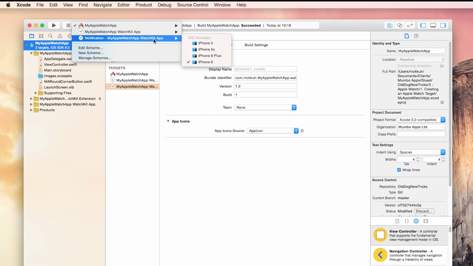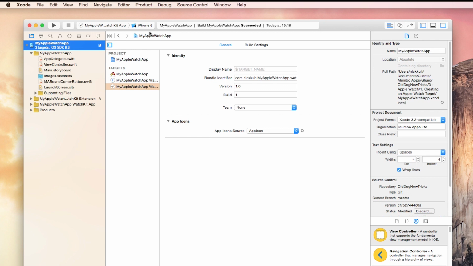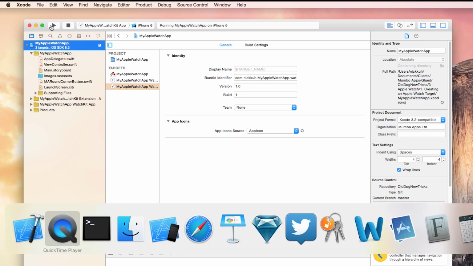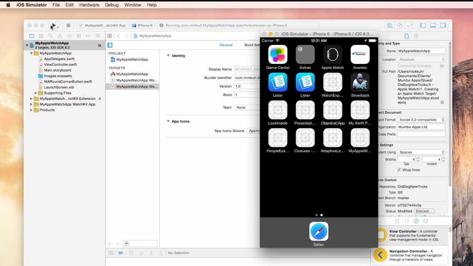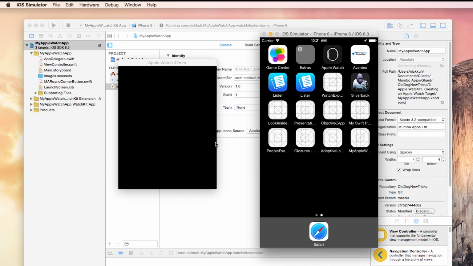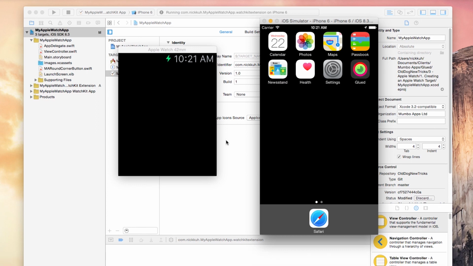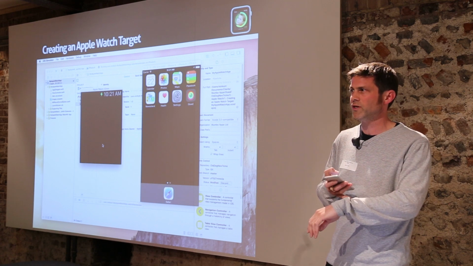But basically, those are going to add additional views to your Apple Watch Storyboard, so you've got a starting point. Anyway, you'll see that Xcode basically generates two targets when we start building for the Apple Watch. One is a WatchKit extension, which is basically the brains behind the Apple Watch that's going to run on the user's iPhone, and then you've got a second target, which is the Apple Watch app, which is basically going to bundle up a storyboard and resources that live on the device.